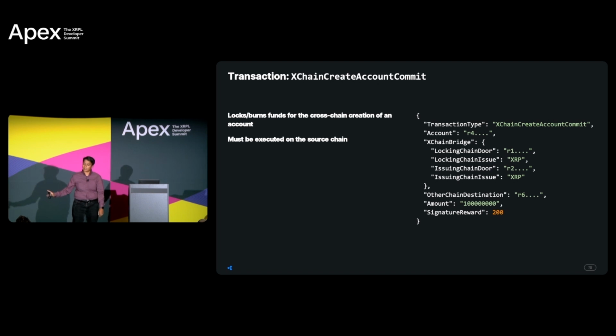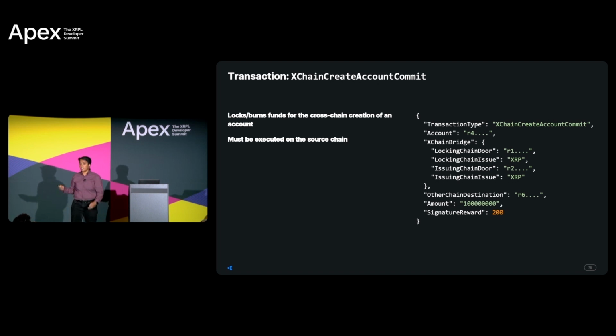So now account creation. You'll notice that cross-chain transfers start on the destination chain. Well, how do you start on the destination chain if you don't have an account on the destination chain yet? Well, that would be with this extra transaction, the exchange create account commit. Basically, it's pretty similar to an exchange commit transaction, except you have to include the destination, and it creates the account when you submit this.